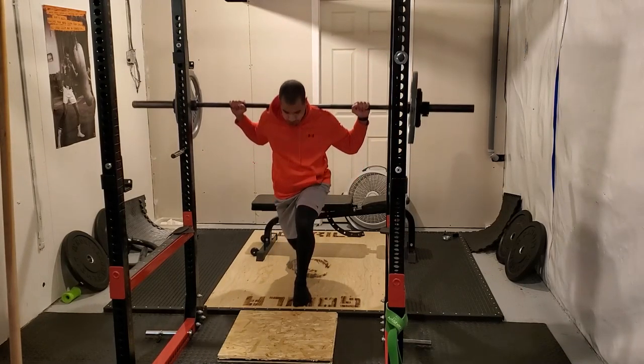I'm going to be supersetting those Romanian deadlifts with single-leg calf raises — nice and slow, up and down, under control. To give you some history as to why I'm doing these: since 2015, every summer I've gotten really bad Achilles tendonitis. Looking back, I think it's because I basically hibernate in winter — I live in a cold place and don't do any running — and then come springtime I go all out and it's too much. So this year I finally looked into rehabbing and doing things correctly, and a big part of that has been doing a whole bunch of calf and Achilles exercises to strengthen everything.